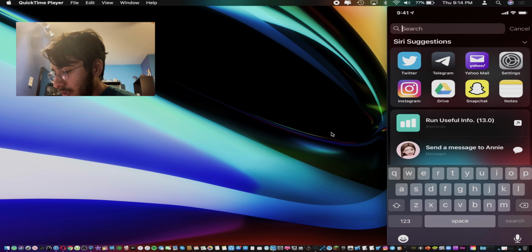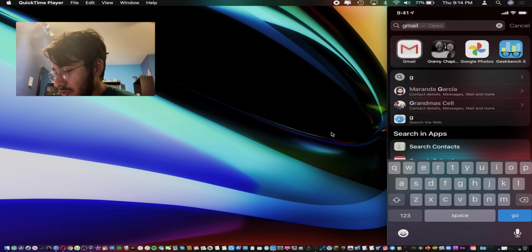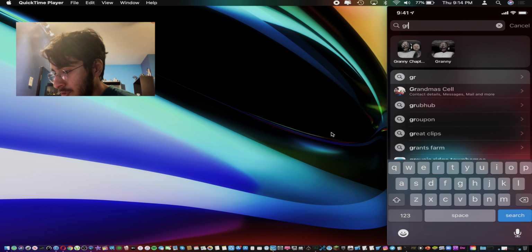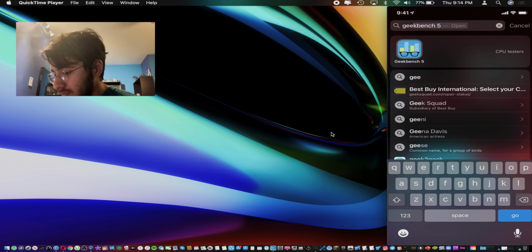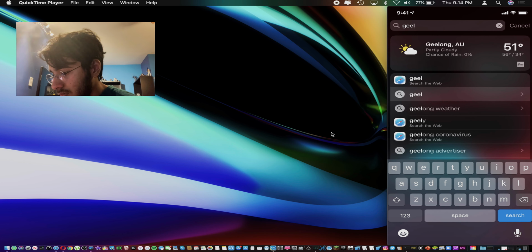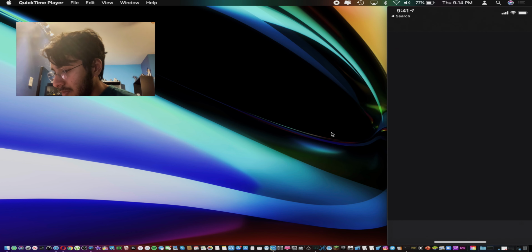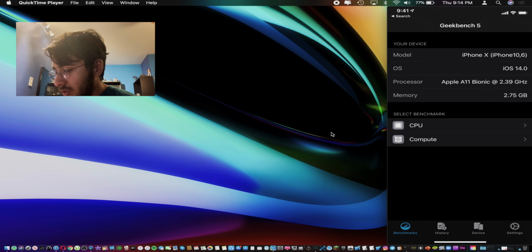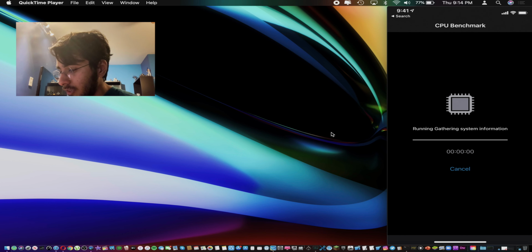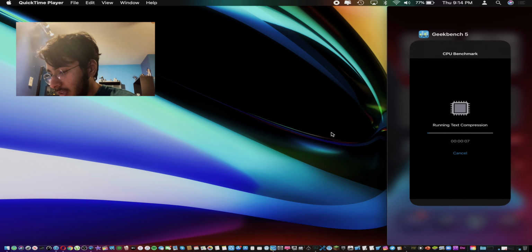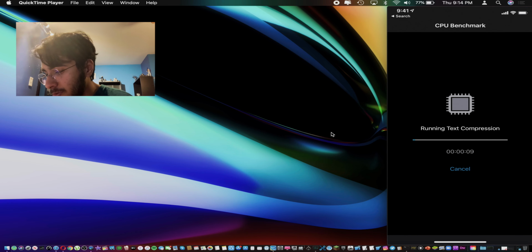Let's launch some benchmarks. Let's go to Geekbench. Oops. What am I doing? Okay, Geekbench 5. Let's run a CPU benchmark. And here we are just going to let it run its course. It should be pretty comparable to the last beta score, most likely.